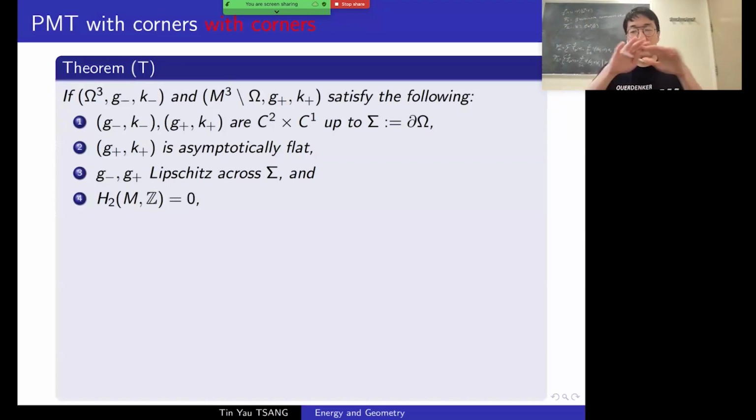So let's say for a simplified manifold, the set is the following. They have an inside, I call it (g minus, k minus), and outside (g plus, k plus). They respectively extend up to the boundary. And then this boundary itself needs not be smooth. It can be a piecewise smooth surface. And then say the outside is asymptotically flat, and g is Lipschitz across the surface sigma. And moreover, say I have some topological condition. And note that k doesn't have to be continuous. They just have to be smooth inside and outside, and they can just be bounded. So they can have discontinuity indeed. And this is the beauty of this field.